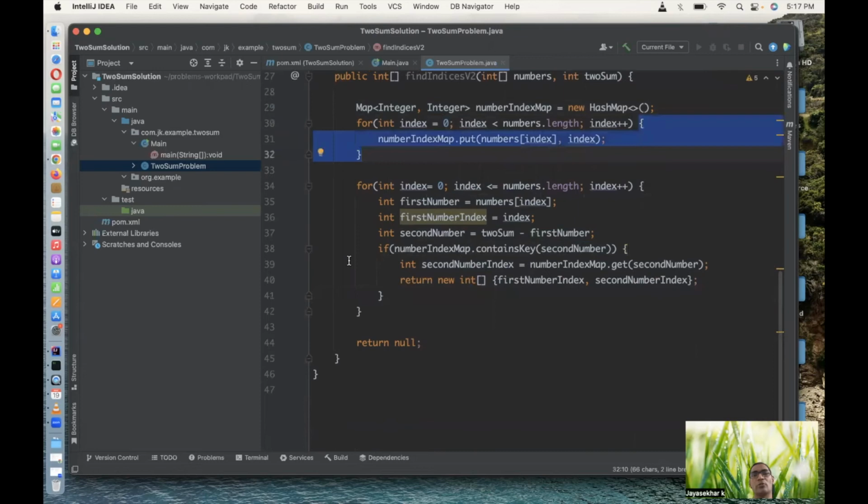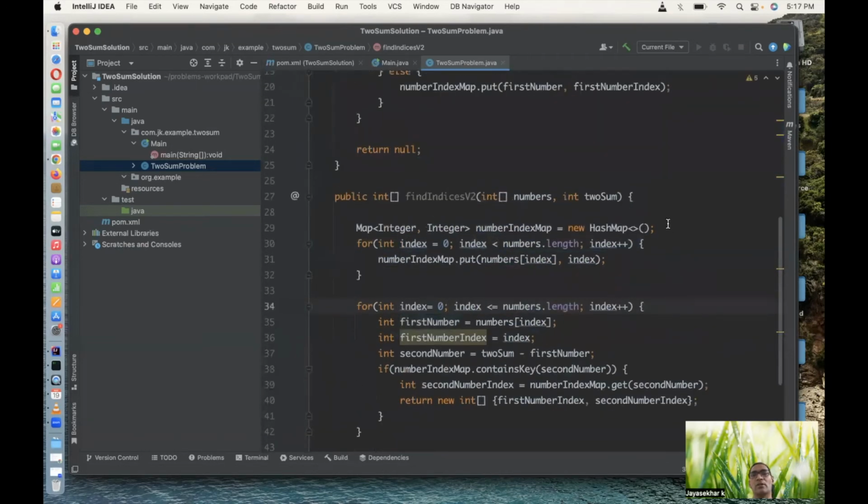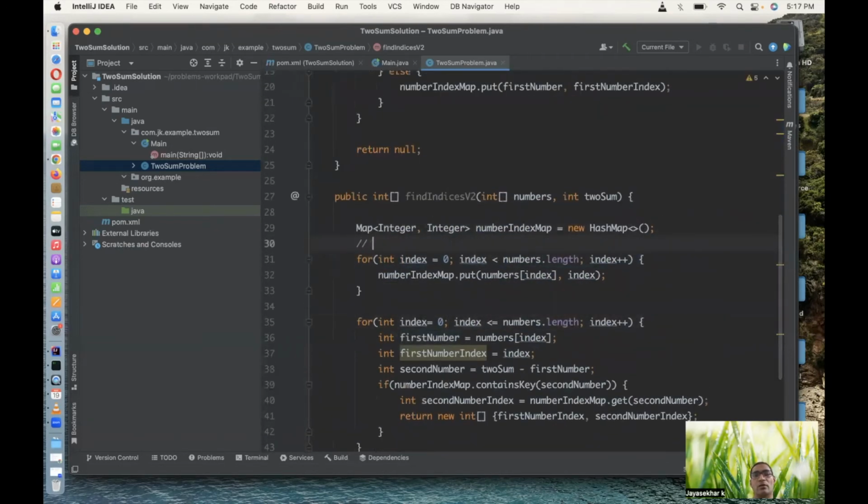So there is no need to add that one here. So here one for loop to add all the numbers, and here another loop. Okay, if you see the time complexity here, to add all the elements it will take order of n, because n elements we are adding, each in order of 1.